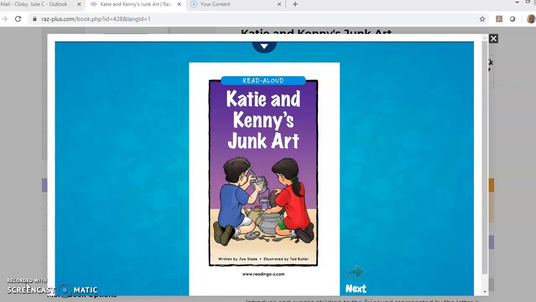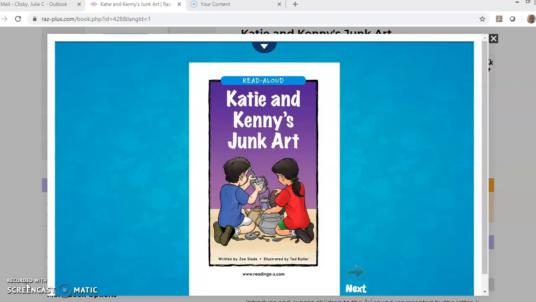I am super excited to share with you a new resource today that I have found called Raz Kids. And Raz Kids is an excellent resource for us to use with lots of different books, books that we can share together, books that also can be read aloud to you. I thought it was super exciting because today I'm going to read you a story with lots of the letter K. And we know this week we're talking about the letter K.